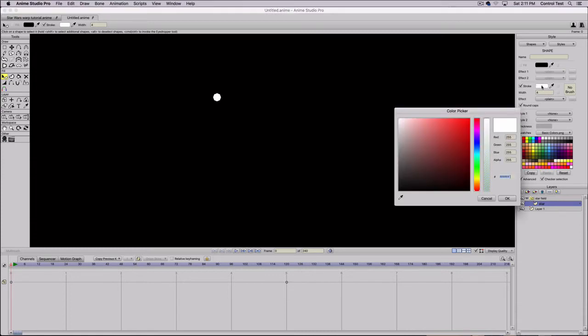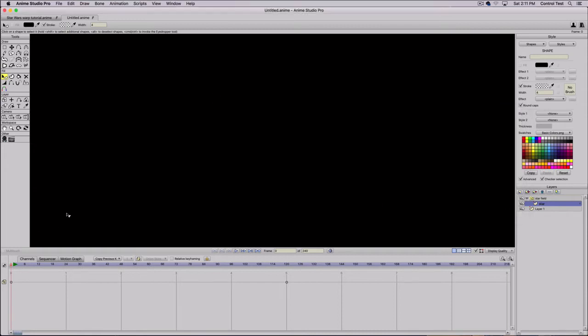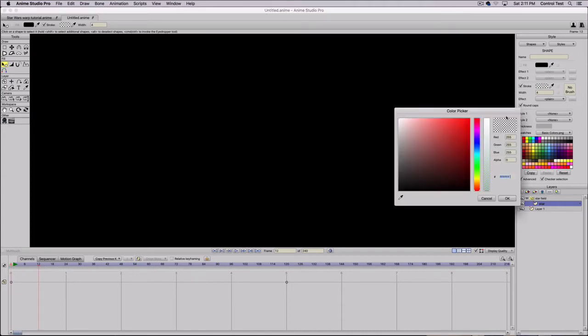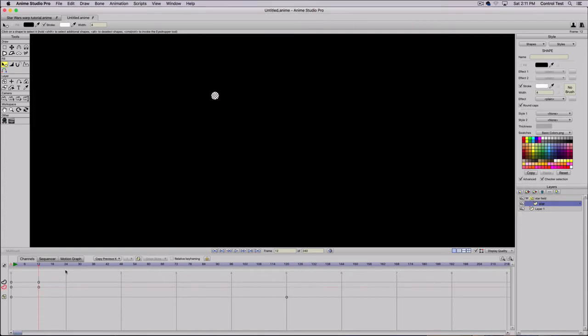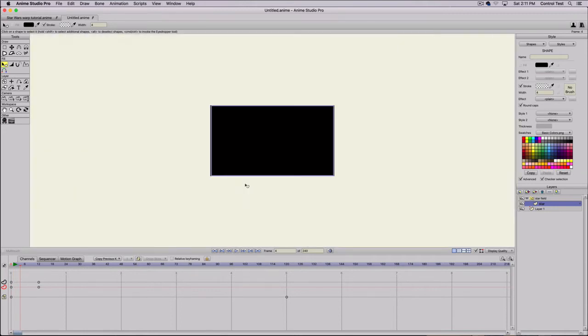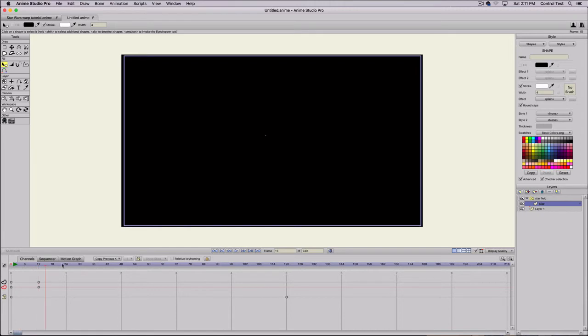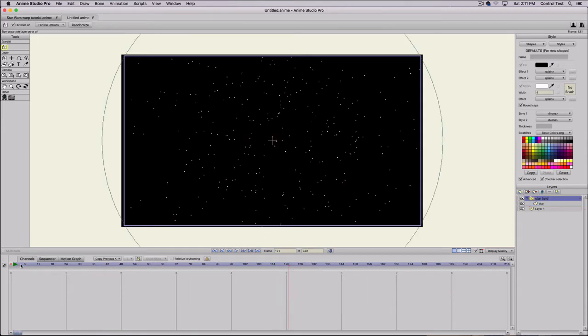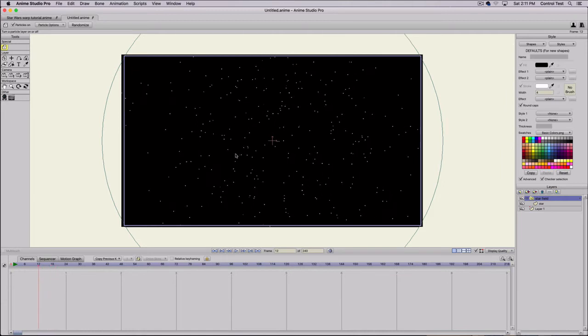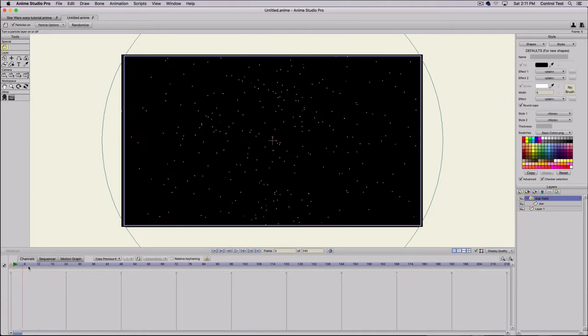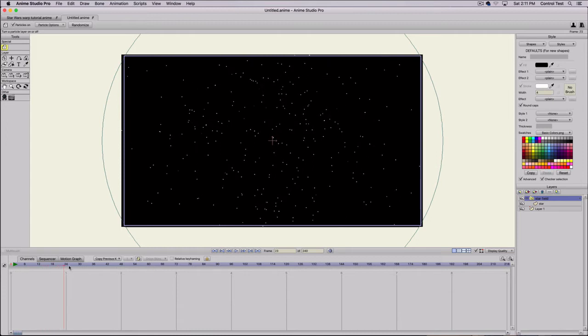So I'll click the stroke color, turn the opacity all the way down and hit OK. It should still be selected, so we'll go forward to about frame 12, select the stroke again, and turn that opacity up. So now that star is going to fade in. You can't see it in the preview or in the work window, and then it's going to fly off screen. So let's check that out. You can kind of see some of those fading in, even in this preview window, which looks a lot better.